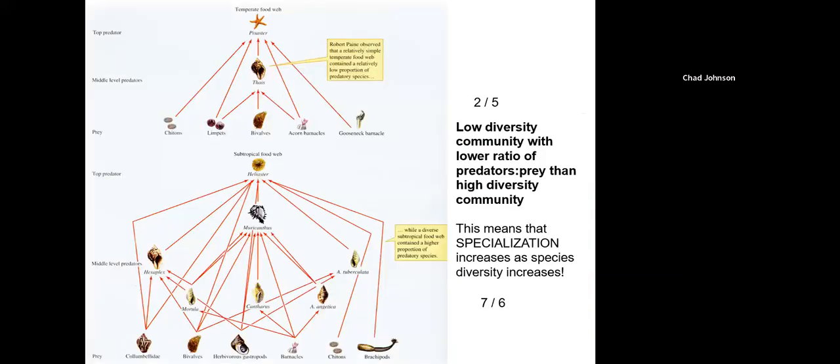Here's a numerical example taken from marine communities. There's Pisaster up there. That's the one we know about. That Pisaster community is pretty species lacking. There's what, 1, 2, 3, 4, 5 first level guys, and then 2 consumers, making the point you can't have a lot of consumers if you don't have lots of species in general. So the ratio there is 2 to 5. If we look at this community instead, probably twice as many species all together, and look at the ratio.